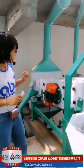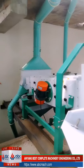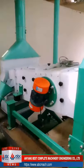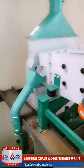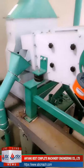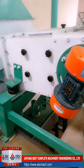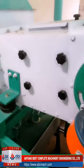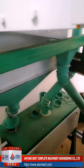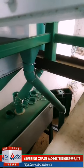And after this one, there's a dampener. There is still some mud stuck to the wheat, so there are many beaters inside this dampener. They use the plates to beat off the impurities, the mud which sticks to the wheat. So this is the second cleaning machine.